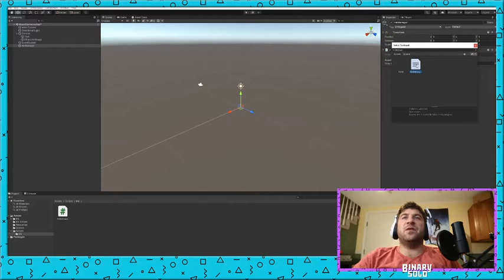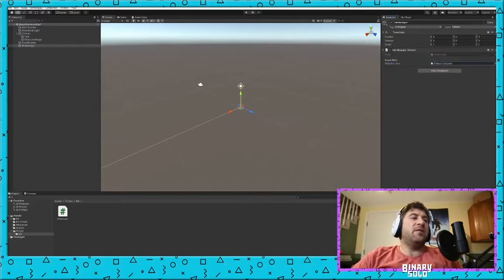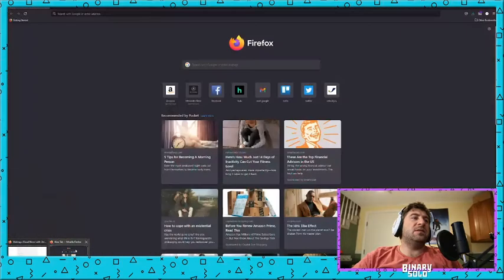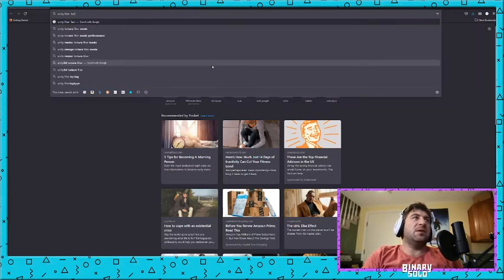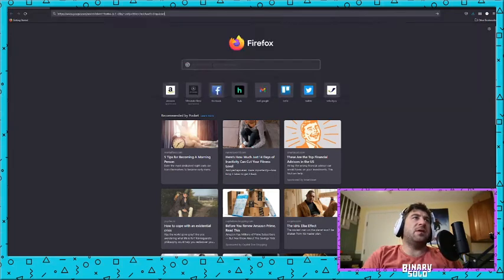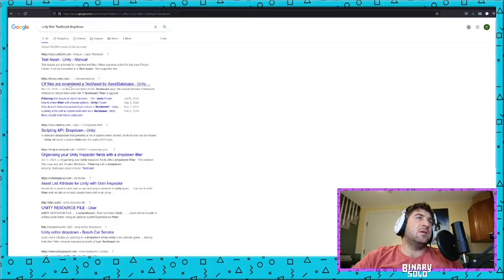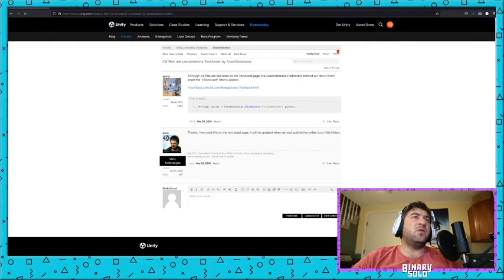I wonder if we can filter that. Maybe I don't need to be doing this, but let me search: Unity filter text asset drop down. This is a forum post. Find assets.